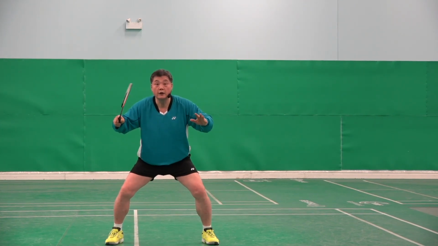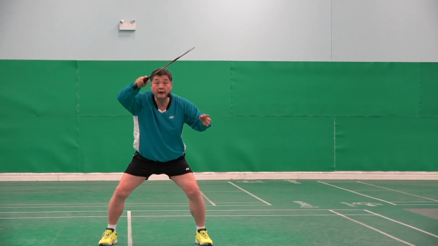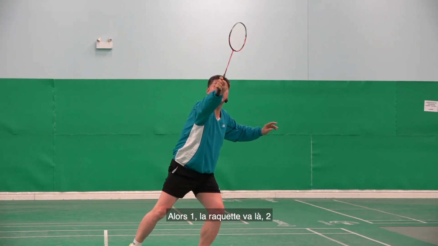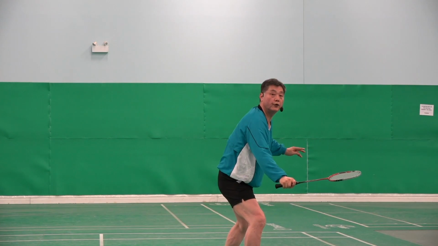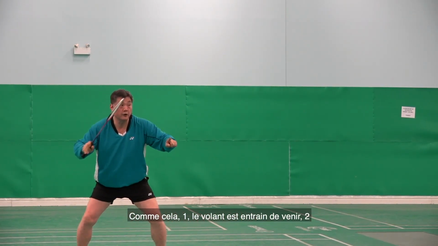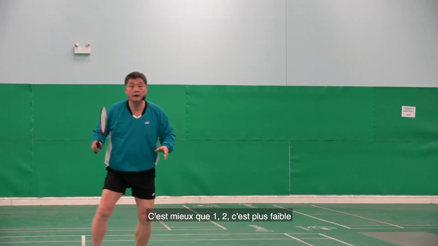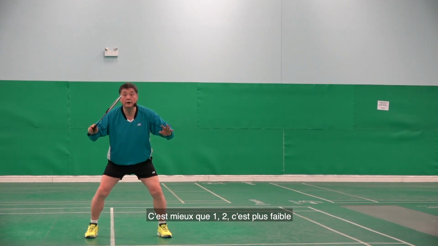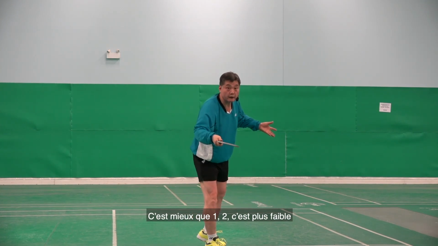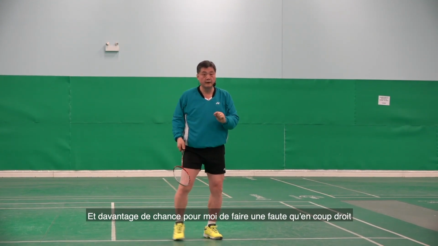One, watching the shuttlecock. And the shuttlecock is coming a little bit high. Then one, racket goes there. Two, like this. One, shuttle is coming. Two, it's better than one, two, which is weaker and with more chance of me making a mistake than forehand.